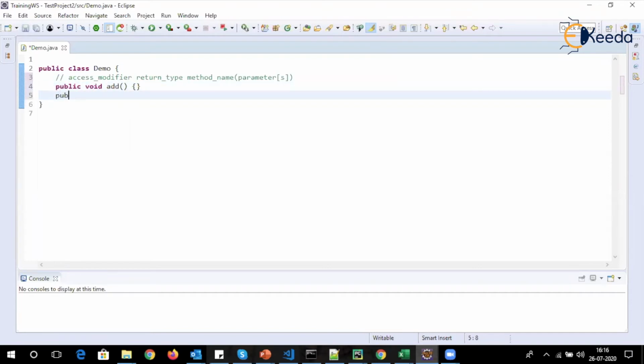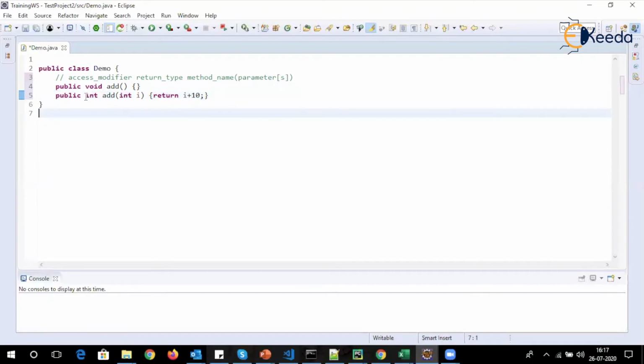First of all, I'm keeping access modifier as public, return type is int, and I'm going to keep method as add, name will be same, and I will pass one parameter to it. And for time being, because otherwise I will get compilation error, I am returning some value, say i plus 10, something like that. So what I have changed is the return type and the number of parameters.